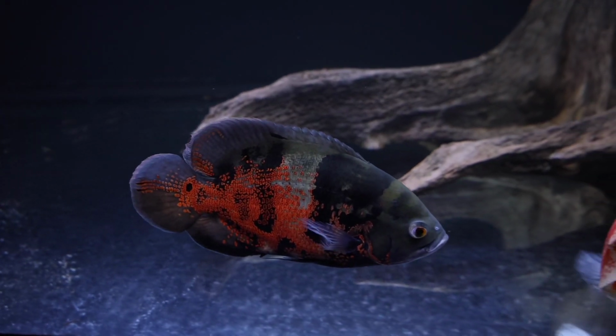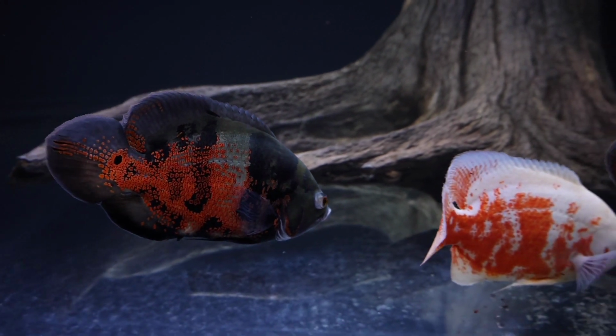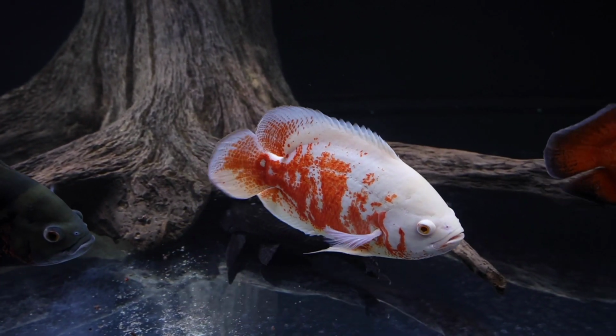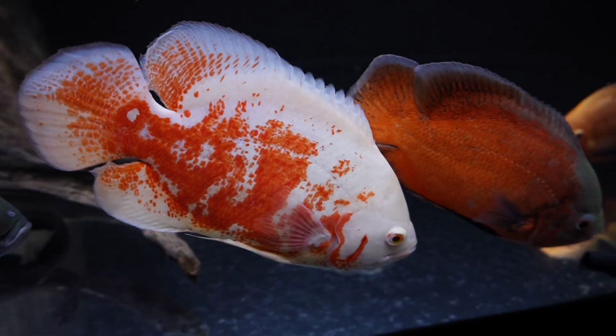And the last one, of course I'm going to say this, it's Oscars. Come on. I mean, listen, I'm going to tell you a story about Oscars that will make this all make sense. I had one in a smaller tank. It was temporary on top of my daughter's entertainment center in a home that we were renting, hardwood floors, and it was sitting about 5 feet up off the ground.